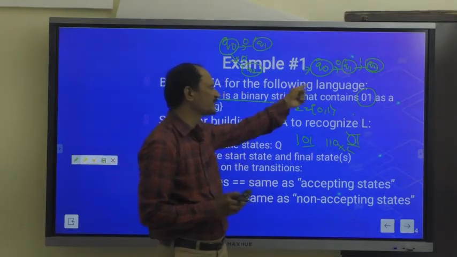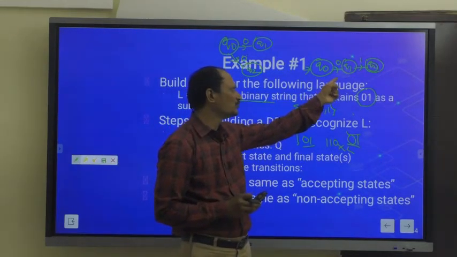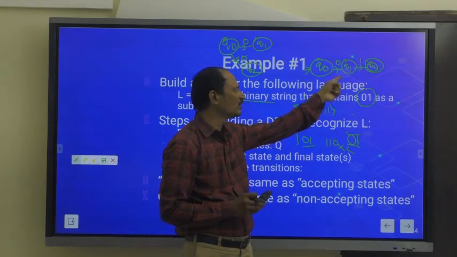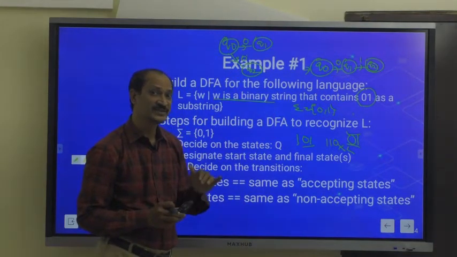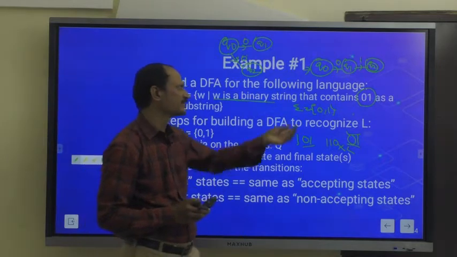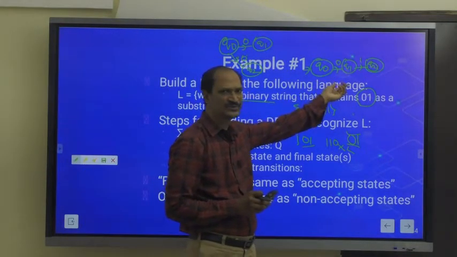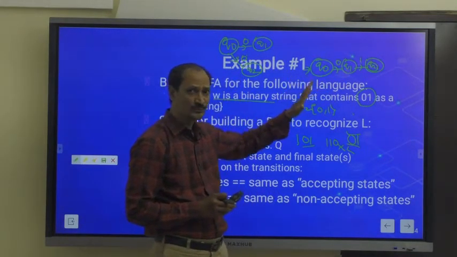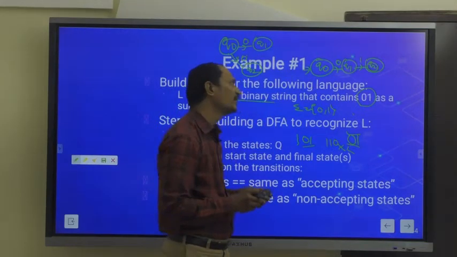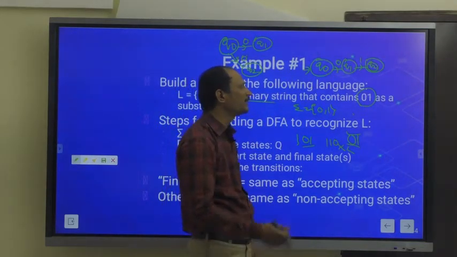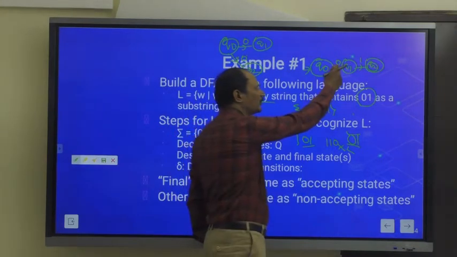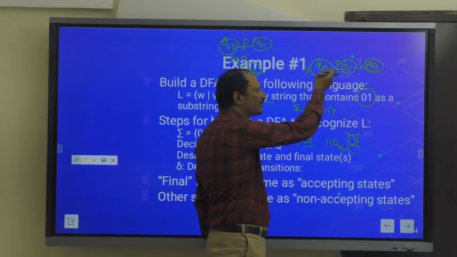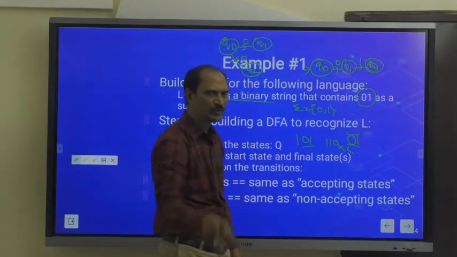Now I am going to consider Q0 on 0 going to Q1, and on 1 going to Q2. I am going to construct a DFA for the set of all strings that contain 01 as a substring. The minimum substring we can have is 01. Is it a DFA? No. How can I make it a DFA? I can make it a DFA by applying all the symbols on all the states. I have applied 0 on Q0. Have I applied 1 on Q0? No. You need to apply it now.